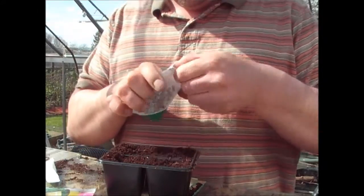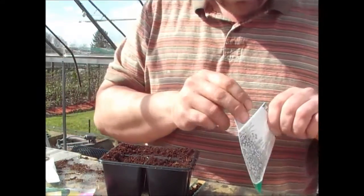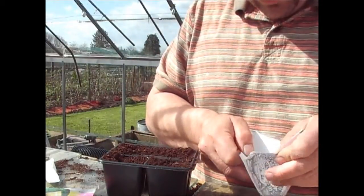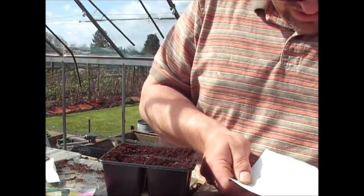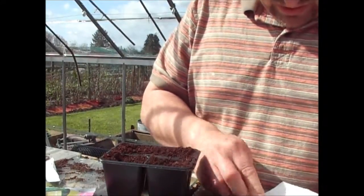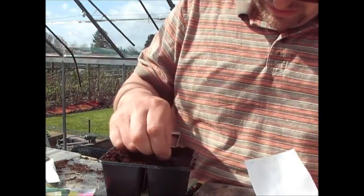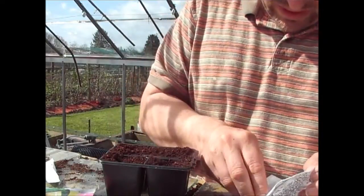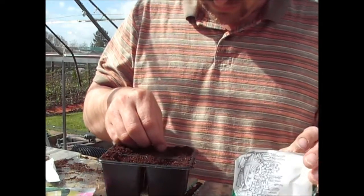But I just let you know that I'll be reporting on the progress of how these are getting on during the year. I think they've actually sent me, yeah, there is actually 5 seeds, so I've had to tear the packet open to get them all in. Now I'm going to be just growing them. I'm going to be germinating them in the house.